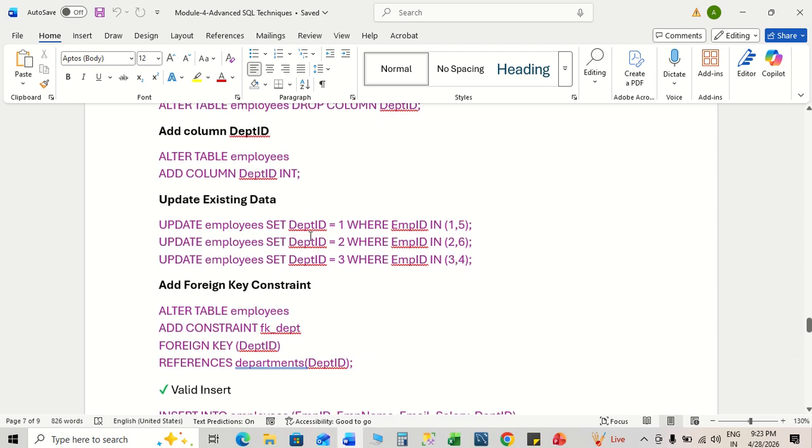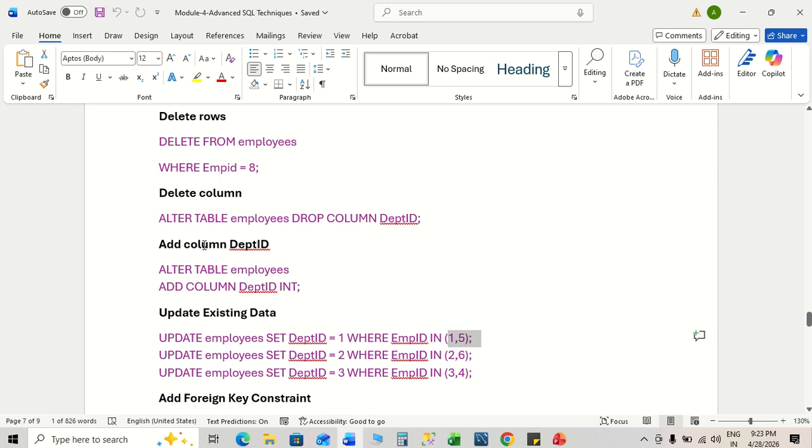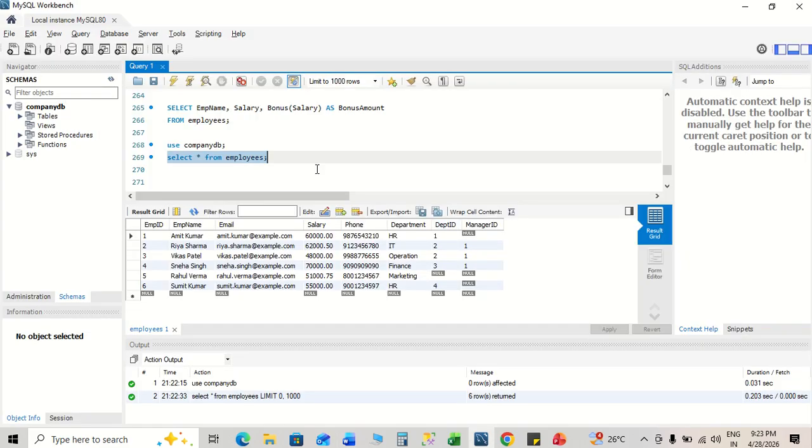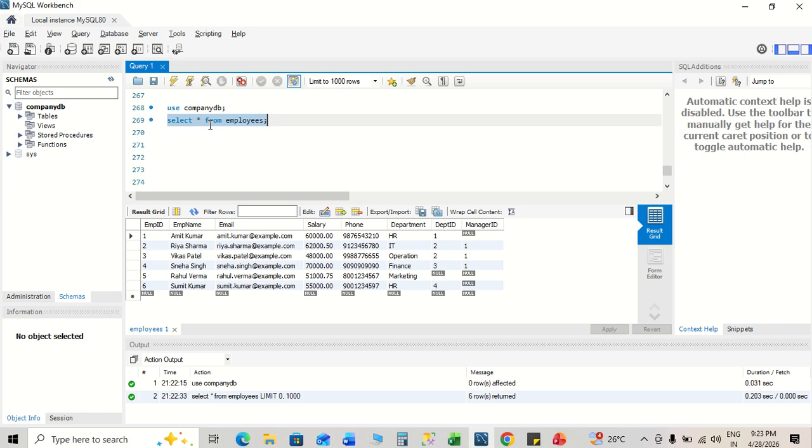It's already there, but it should be created in a new manner. So department ID 1, department ID 2, department ID 3, where employee ID 1, 5, 2, 6 like that. Let me drop this one first. Alter table employee, drop column department ID. So this is department ID. Let me drop this.